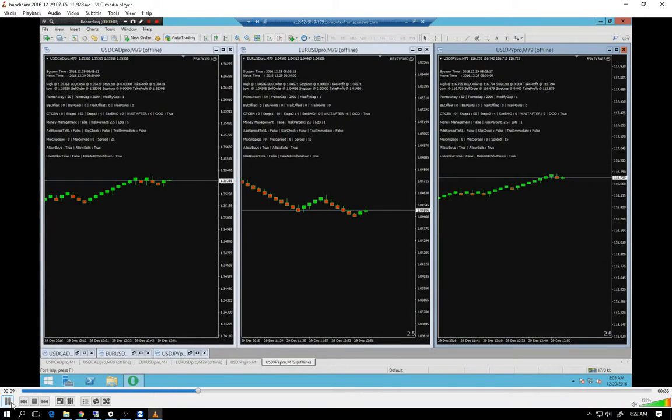Okay, so the idea here is let's look at the times. We have 13, 15, and 17. We can see that we're running on system time, which makes it easier for us to figure out when news is. Otherwise, we would be looking at time that says 1250, and then we have to figure out that time versus where this server is compared to Forex Factory. So running on system time helps us to determine much quicker. We're not using broker time, we're using system time.